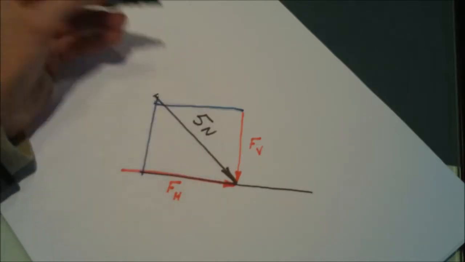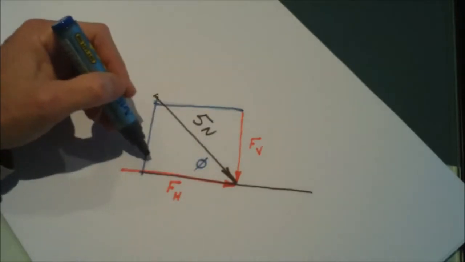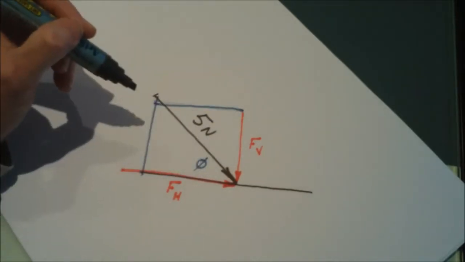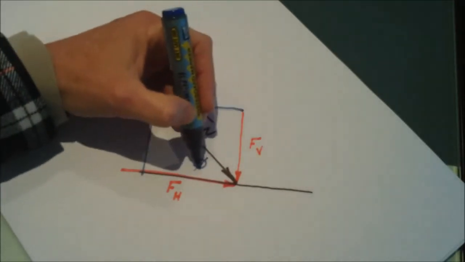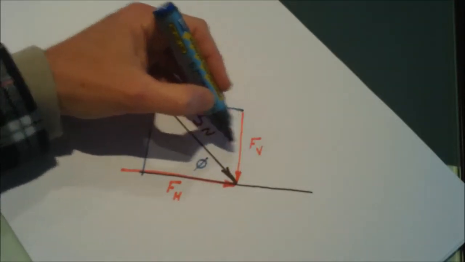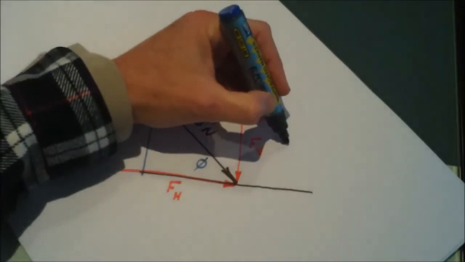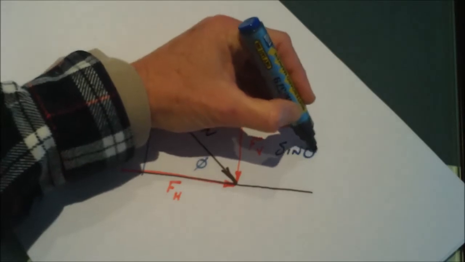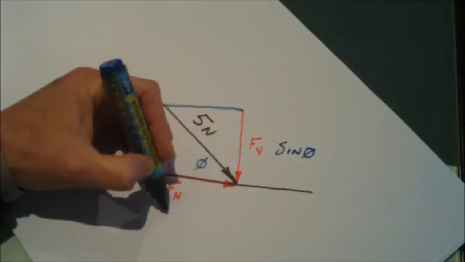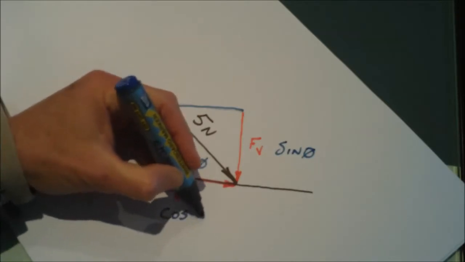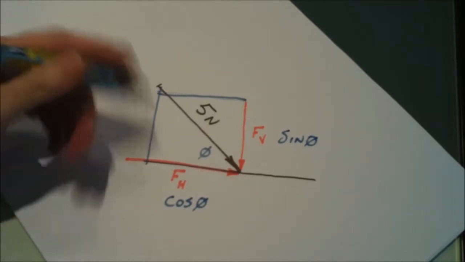And that would be to whatever the angle here might have been. It doesn't really matter what the angle is at this point. If you were doing it analytically, not graphically, that particular angle is important because then these represent certain angles. And that one over here, if that's the internal angle in here, would be the opposite onto the hypotenuse. So that would be sine of the angle. And this one here, which is the adjacent to the angle on the hypotenuse, would of course be the cos of that angle. Now these basic concepts are going to come up over and over again.